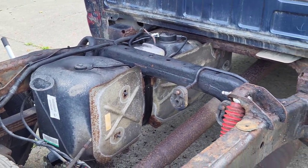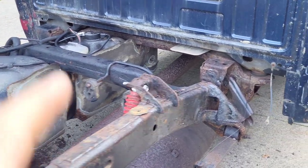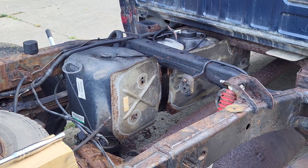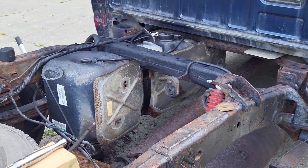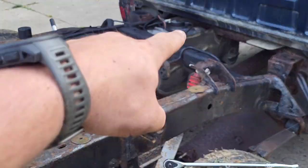Okay, so that one's out. We're gonna do the front one probably tomorrow. But yeah, that is how you replace the rear fuel tank strap on an 06 Dodge Ram 1500. Looks good. It's gonna be even better once we get that front one done.